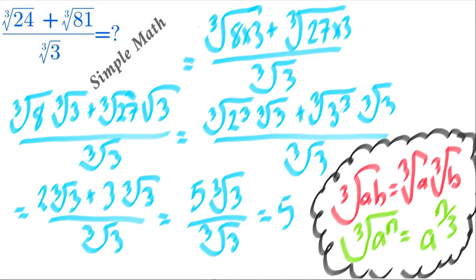The cube roots are like variables or unknowns, like apple. So you can think like 2 apples plus 3 apples. What do we do? We add those apples. So 5 apples, but the apple is still apple. So we can add this kind of numbers if the cubic parts are the same. Here they are the same. So we add these 2 numbers, that is 5 cube root 3. And at the bottom, we also have the same expression. So we can cancel out and we are left with the number 5.